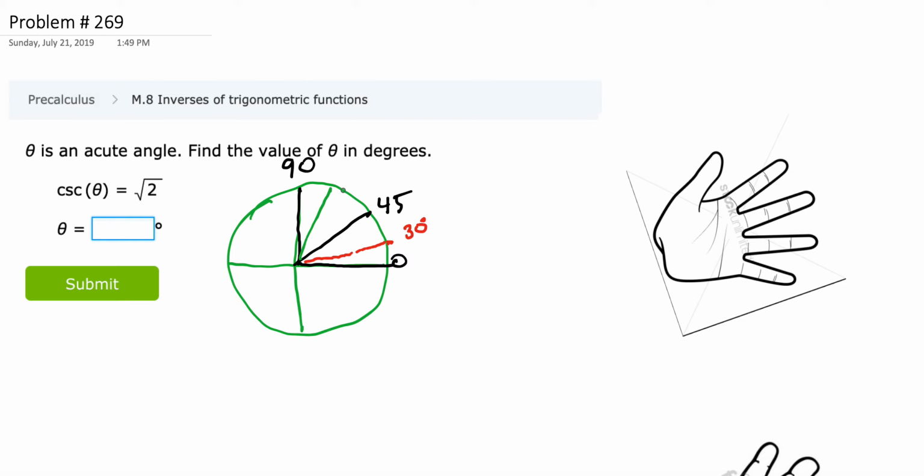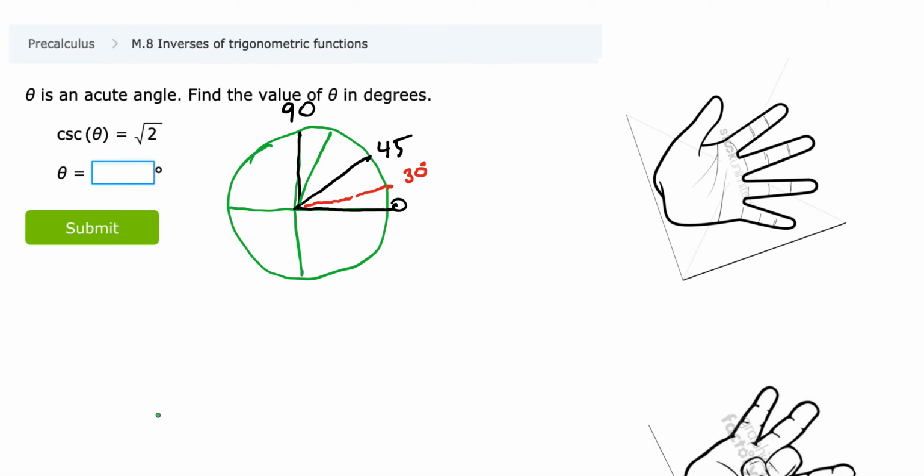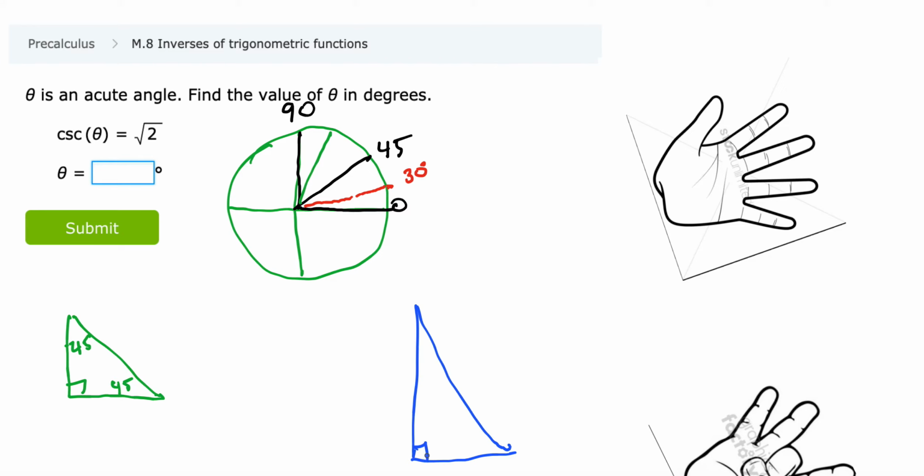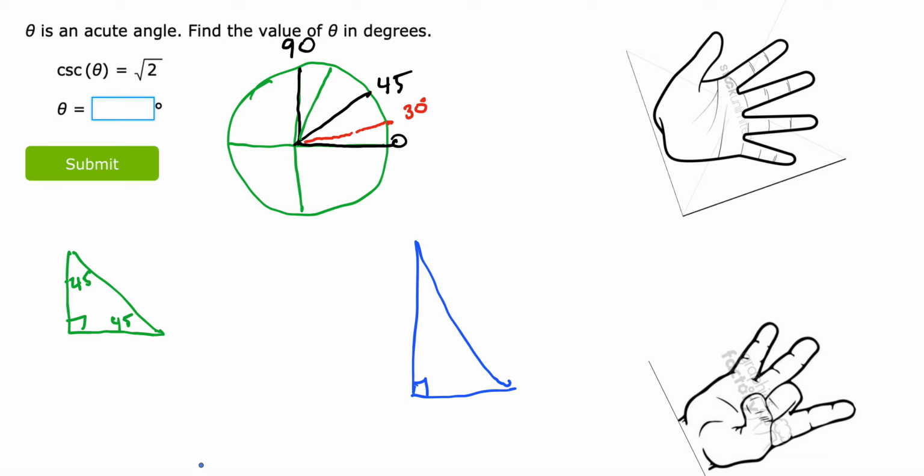And basically, it's going to be the same angles that are on your special right triangles. So you have your 45, 45, 90. And then what's the other special right triangle? Do you remember? 30, 60, 90. All right. Which angle do you think is 30? Yeah, it's smaller, because it's opposite the smaller side. Do you get that? All right, so that's 30 degrees. That's 60 degrees.